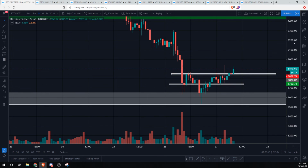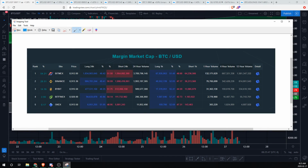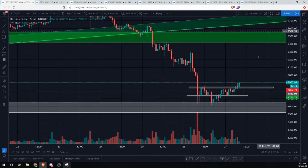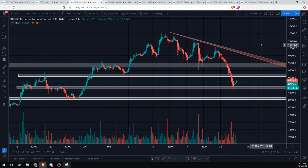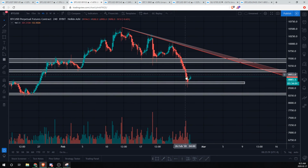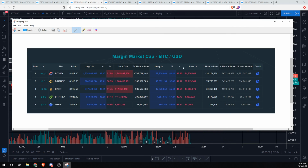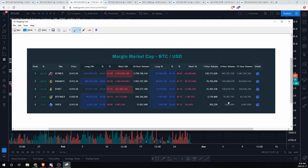I do think that it makes a lot of sense. Looking at the short side, looking at the longer time frame, we can see that we made a push to the downside. So the people that are more swing trading, that are thinking that the price is going to go down and are okay with a little bit of consolidation or a little bit of drawdown with the pullback, those are the longer term traders we can see. And then we've got the shorter term traders that think that the price will pull back and retest. So that's why they're putting more trades to the upside.